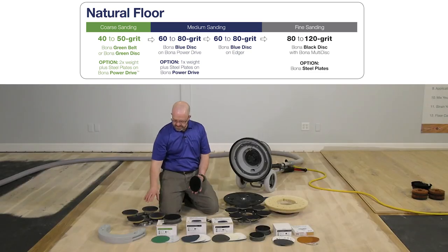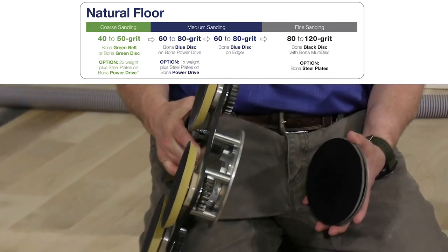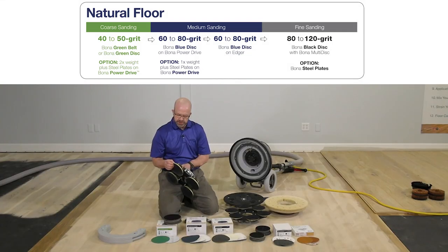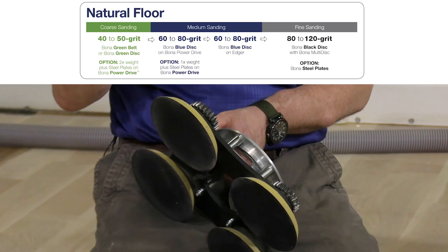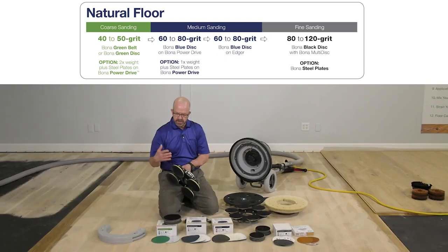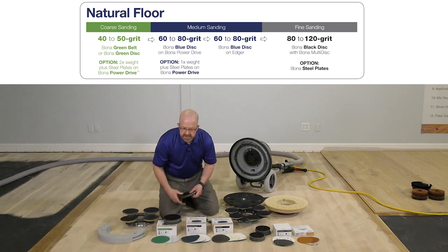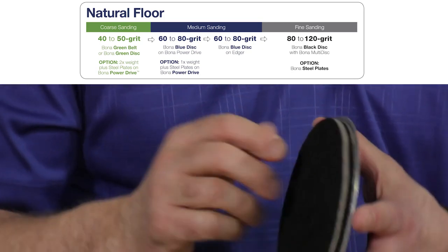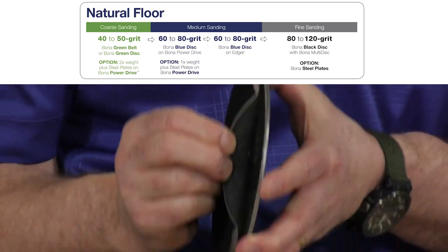But if I'm sanding with the power drive all the way through, I'm probably just going to use it as is because the pads on this have just a little bit of cushion, and those are going to be enough to help it dig into the floor, or grab onto the floor and the finish and sand it without being too aggressive and leaving dig marks. Now you may find on some species, and it might be harder species, Brazilian cherry, maple, something like that, that you might actually want to put the steel discs. If you do, we'd also recommend using the intermediate pad.